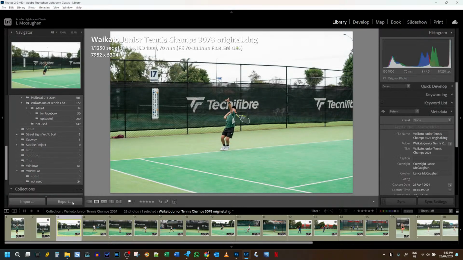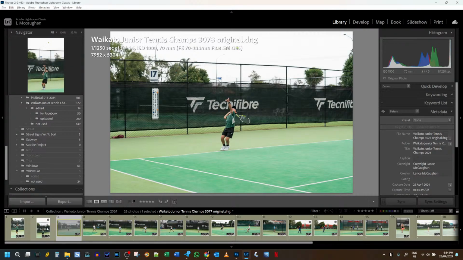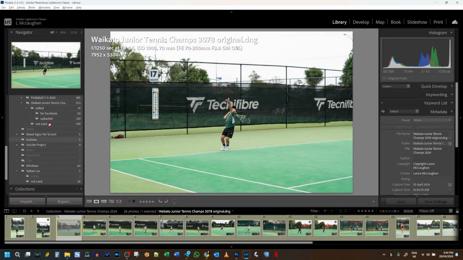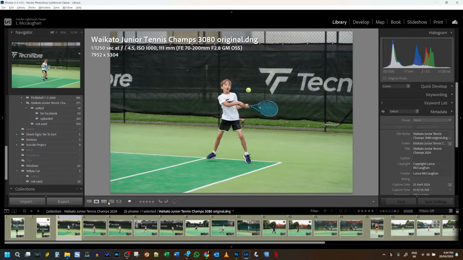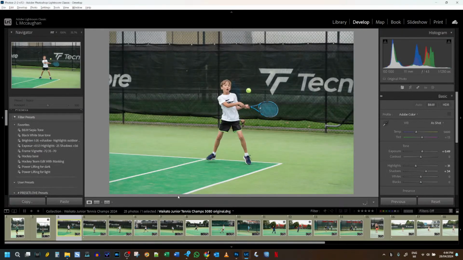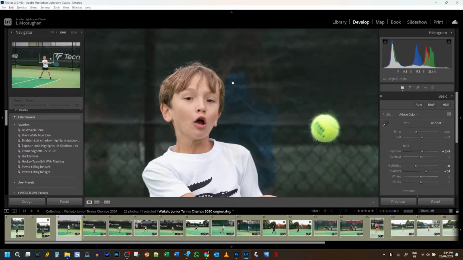So I can go back to the library. I can hit X to exit out. Keep in mind it's still in the collection. Drag it to not used. Again, it's still in the collection. Hit B, it disappears. Get back to develop and carry on with these.